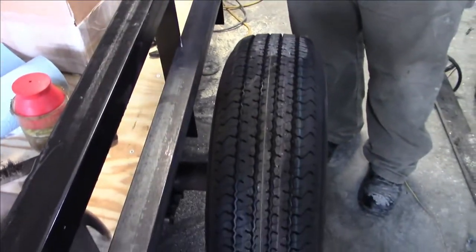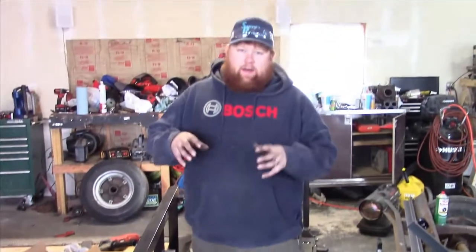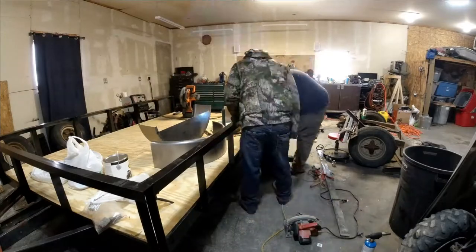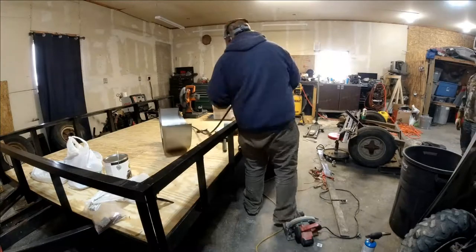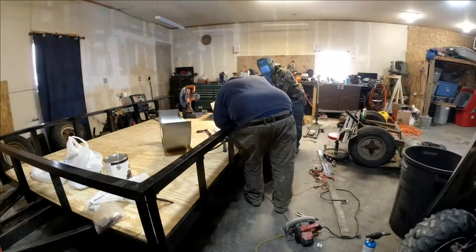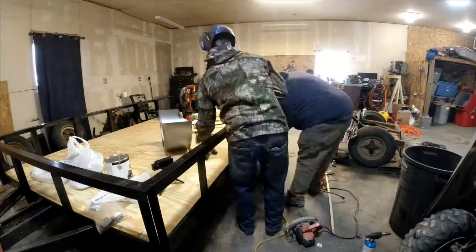That fender doesn't weigh very much, but the idea is I don't want it to fracture and crack and then fall off. So that should hopefully be enough surface area of weld to prevent it from wanting to crack and fall off. What I'm gonna do next is finish cleaning this up so I can go ahead and lay my welds in. We'll weld that piece on, and then we will hold the fender up and probably go ahead and tack it on as well. So that is what we're gonna be working on next.